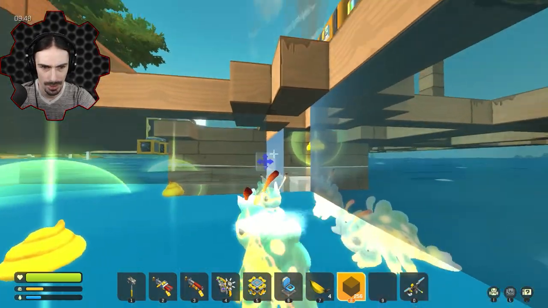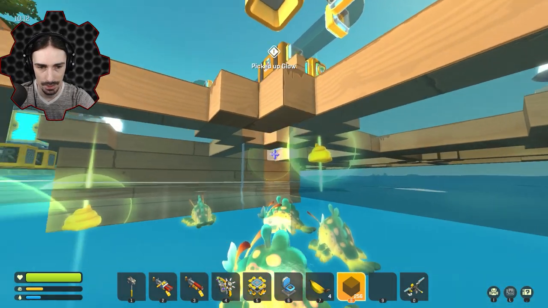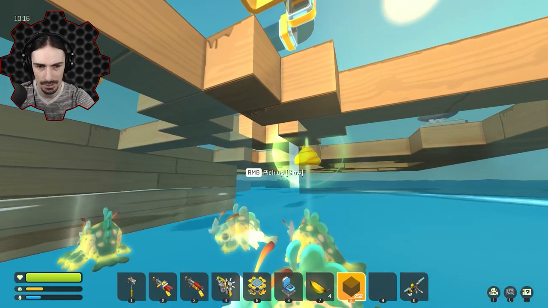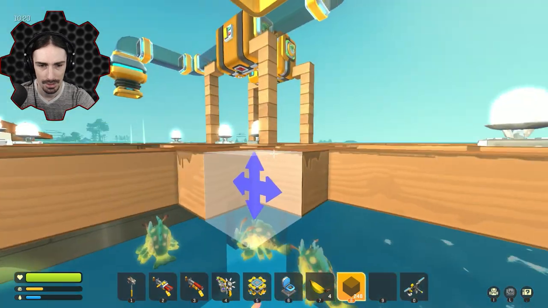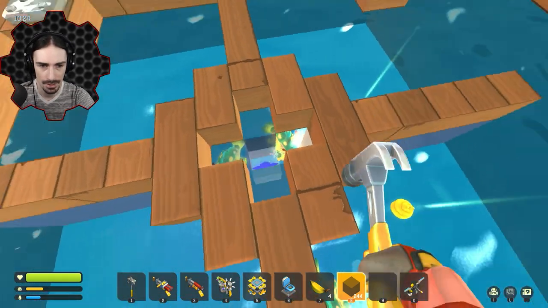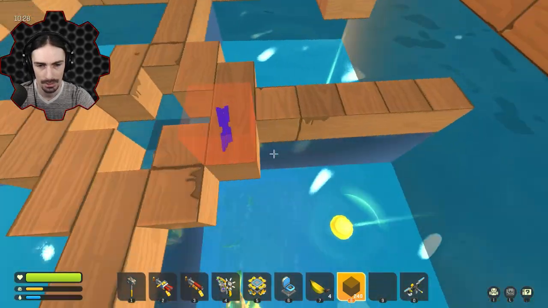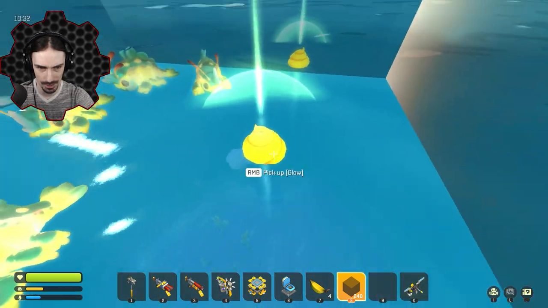All right, so here is the plan. Basically, I want to extend this glass down there, and I'm going to do the same thing on all the sides. Send that down there and extend that down there. So now technically they are completely enclosed into these separate sections.